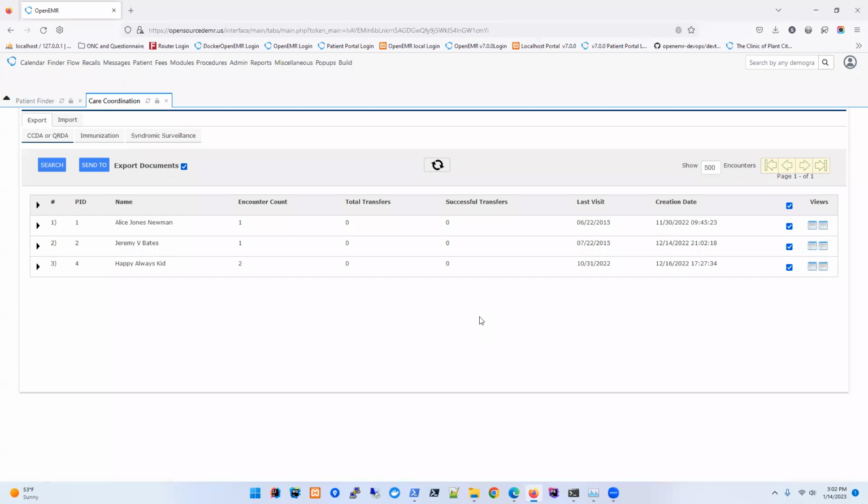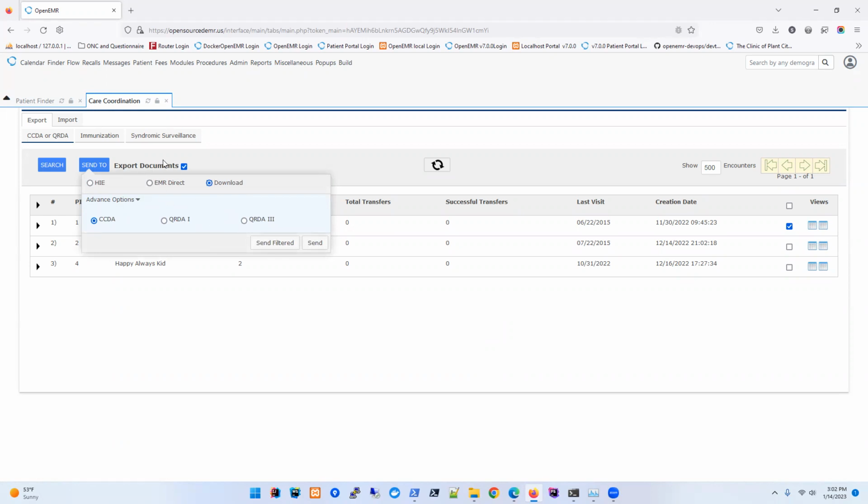In that case, say you want to move a patient from one OpenEMR instance to another, you can export with the documents, and on import, it will import the documents for you. And I'll show you that here in a second. So I'm just going to do one patient at a time. I've selected the export documents.